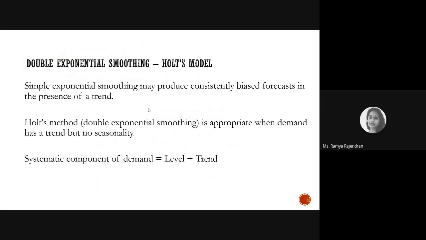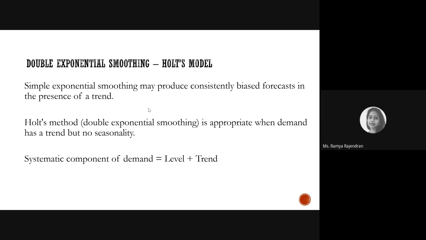Okay, so we have just been discussing single exponential smoothing. So what if you're going to have double exponential smoothing? It's called Holt's method. One of the major drawbacks of single exponential smoothing is that the model does not do well in the presence of a trend. When you have a trend in your data, to capture that, you have to go for the double exponential smoothing method. So you'll be using two equations to forecast your future value.